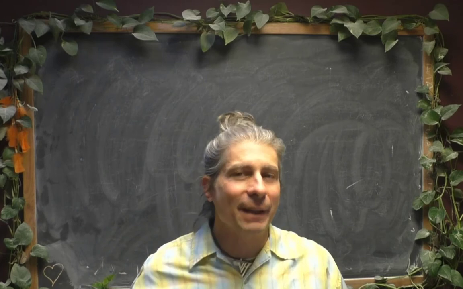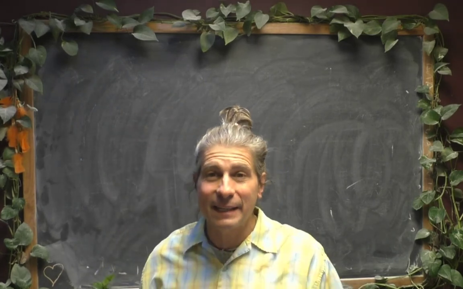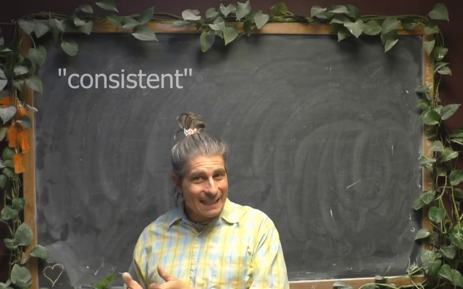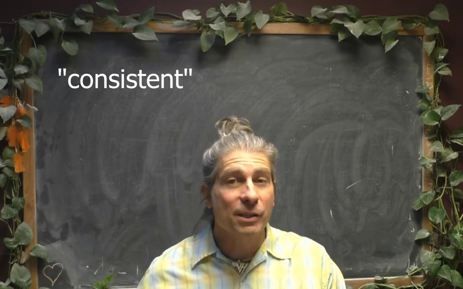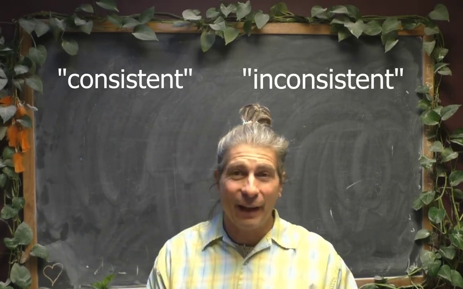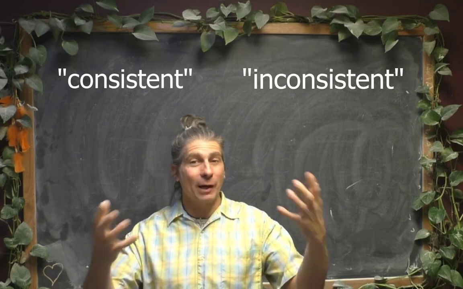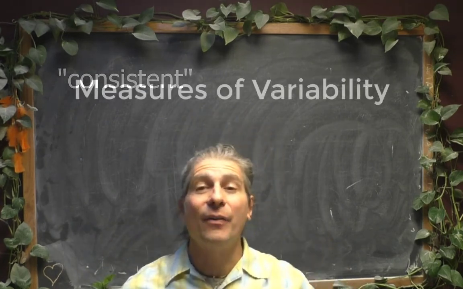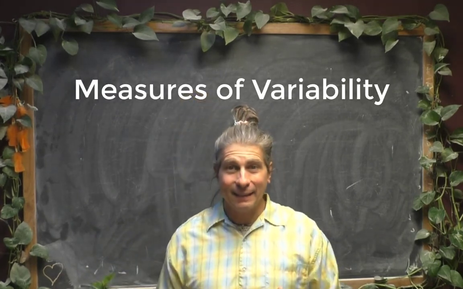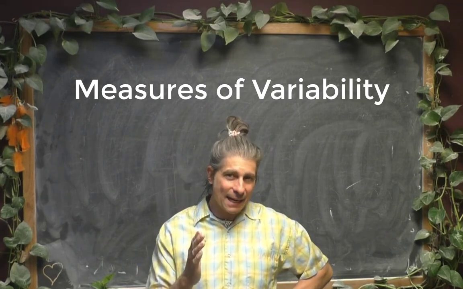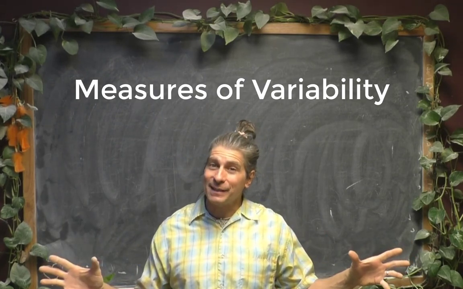When I run this experiment in class, what my own students often say is, Ernie is more consistent than Bert, or Bert is more inconsistent than Ernie. And that's why we are talking today about measures of variability in data. Not so much how data is the same, but how it varies. Let's dive in.